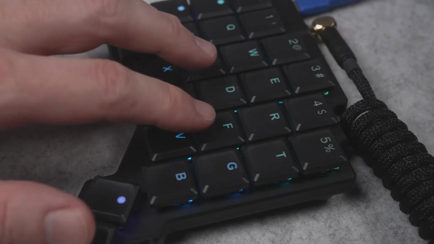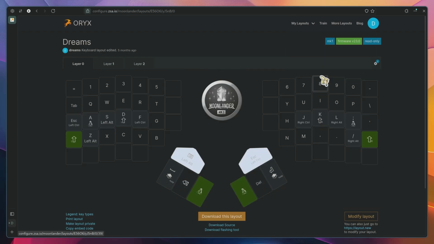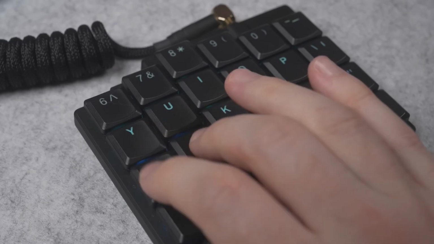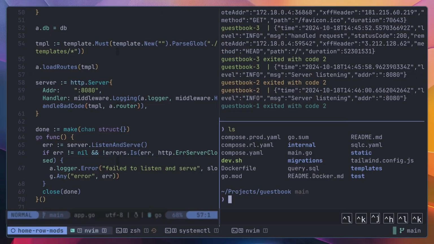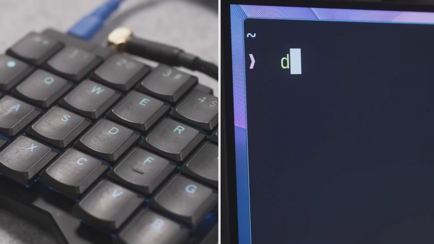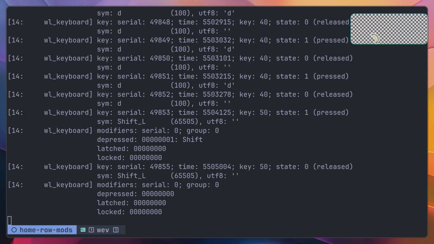It also has keyboard layering. So if I press and hold my space key, then it switches to the second layer, which makes my HJKL keys into up, down, left and right keys. So the possibilities are endless. I'm still learning this software, so in future I might make a full tutorial on it.